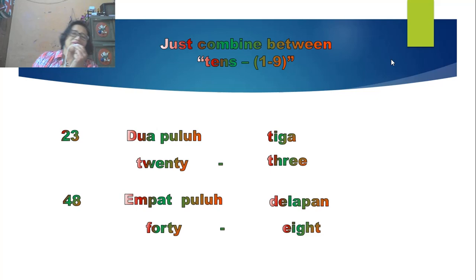Okay. This is what we are going to do. 20, 23. This is the way that maybe some of you are still confused about telling numbers. So, talk in Indonesian words. Ini bagaimana caranya kalau kalian belum terlalu bisa menyebutkan bilangan, boleh dong kita mulai dari bahasa Indonesianya apa, kemudian kita translate satu-satu. We have to translate one by one based on the Indonesian term. That is the way. 23. So, kita ambil kata 20 dari kosakata yang tadi, and then 3 dari yang sudah kalian kuasai dari kelas 1 sampai kelas 2. 48 dari 40 dan 8. Okay, is it easy? I think it is an easy one. Okay, next.